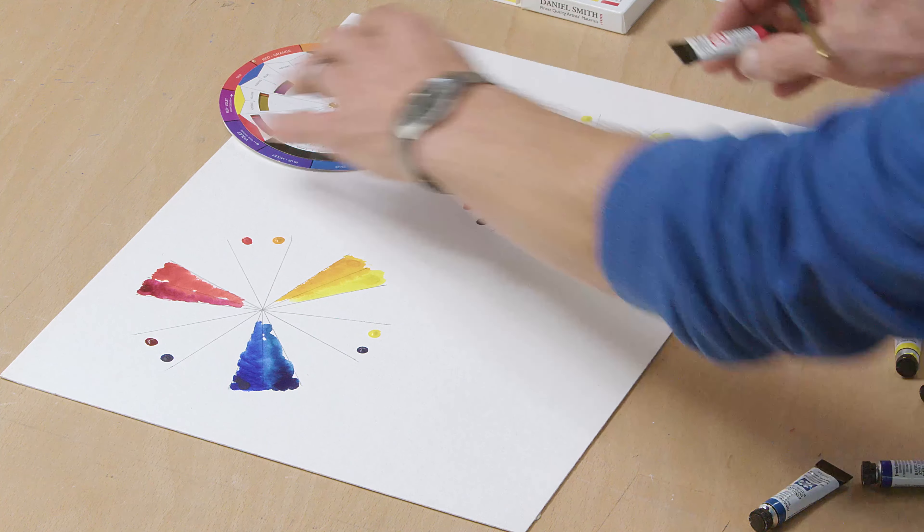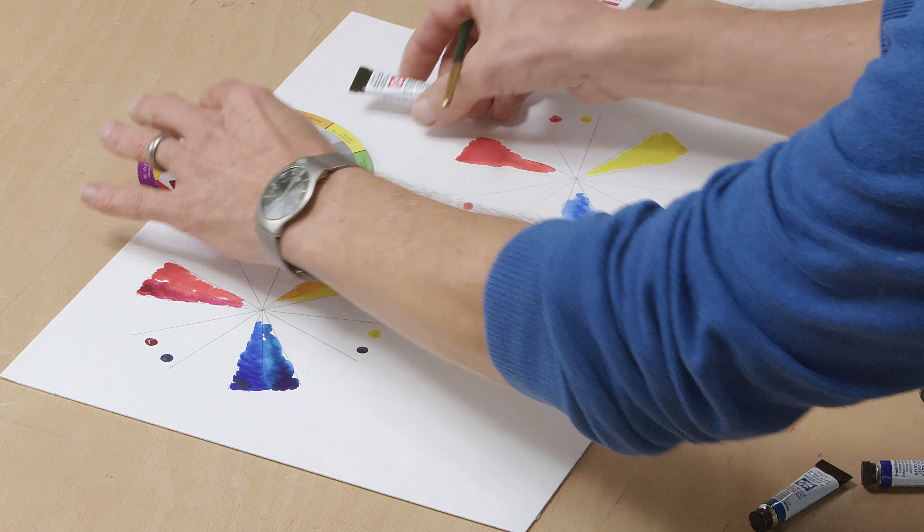I've got a red — let's put that there so you can see that. So this is what you'd have at school: you've got a red, a blue and a yellow. Watch what happens when I try and make a lovely purple. I've got this red and this blue here and I'm going to go for a lovely purple. I get a purple — looks a little muddy. And then the same here: I've just got a yellow and a blue. Am I going to get a nice green out of this? It's not very vibrant at all.